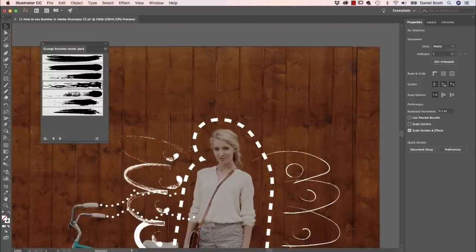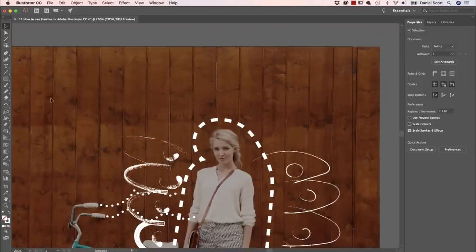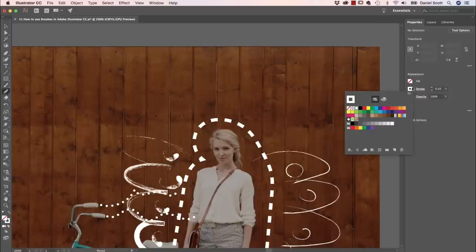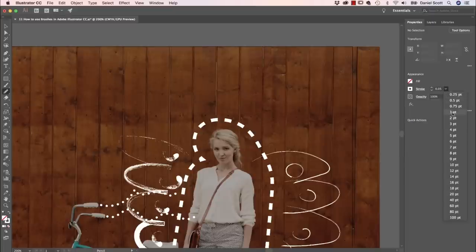Let's draw one more and look at some of the other brushes, and that'll give you an idea of how to go off and find your own. So I'm going to grab my pencil tool again. I'm going to draw, she's going to be a princess. Remember, I'm going to draw them in separate strokes. You can't really see them, so I'm going to undo them. So before I start drawing, I'm going to have stroke, but I'm going to crank it up to say 1 point so you can see what I'm drawing. So, yep.